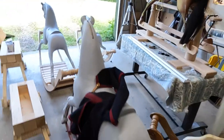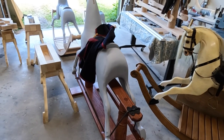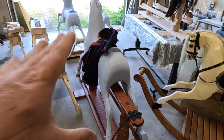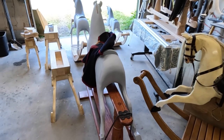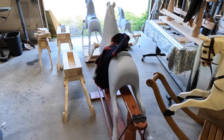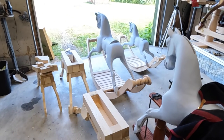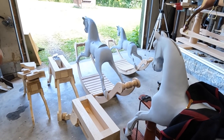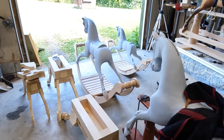My large horse, my medium, and my small are back on their stands. This stand, of course, I had in storage, and I got it down, got it cleaned up. So my big guy's sitting there temporarily. He's in primer. All of my other three horses are in primer, and that's the way I'm going to keep it for now, because that way if somebody comes through and they'd like to order a horse, they can pick out what they want. As far as the color of horse they want and the mane and the saddle, they can pick all of that out. So we'll leave them in primer for now.